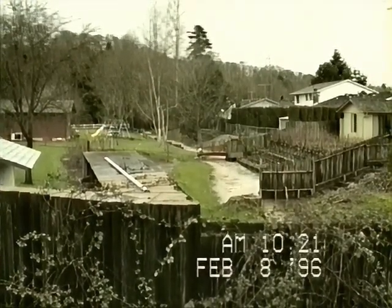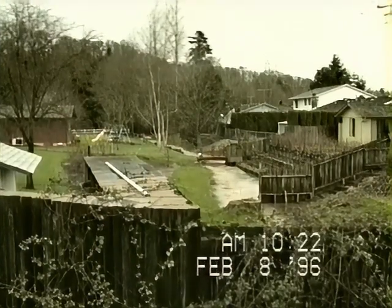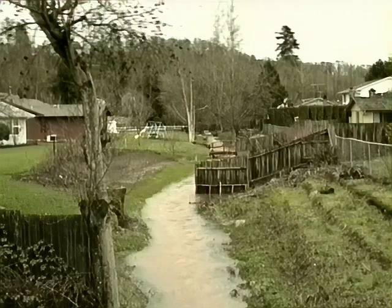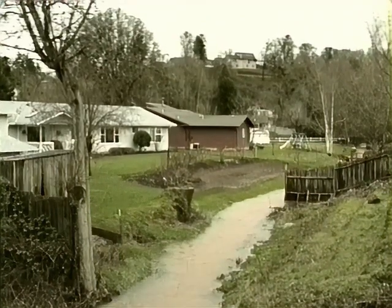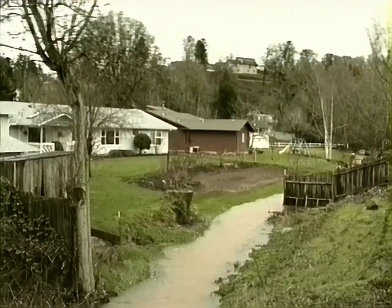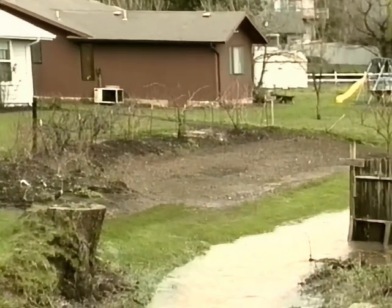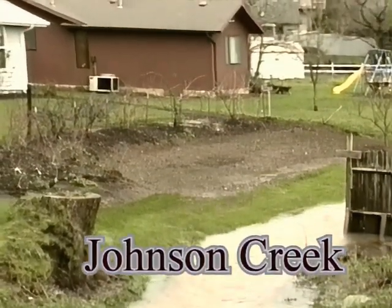Well, good morning. Just thought I'd take a picture of what it is the day after. Looks like the waters have receded quite a bit since yesterday, thank goodness. Well, it doesn't look like too much damage was done. So, looks like they're in good shape here. Yesterday, the water was close to the top of the bank there, and it's receded quite a bit. I thought he'd lose a lot more soil than he did, but it looks like it's in pretty good shape. A little windy this morning, but it isn't raining at least, so that's good news.